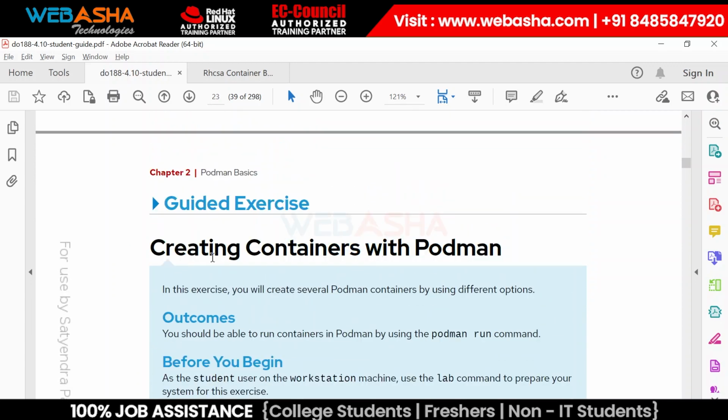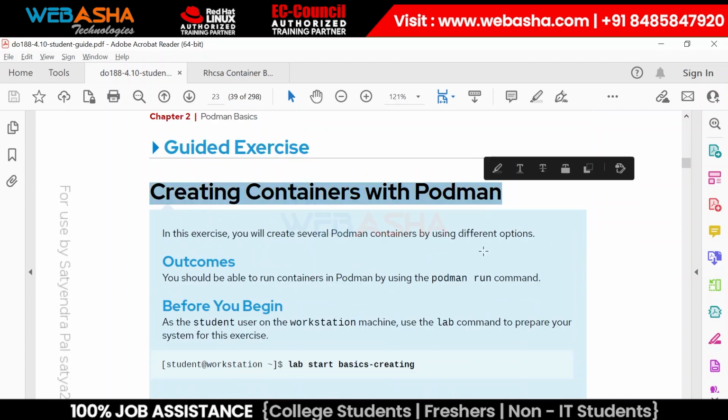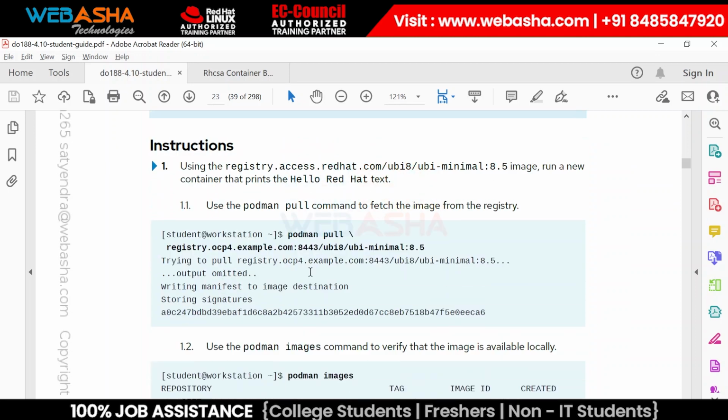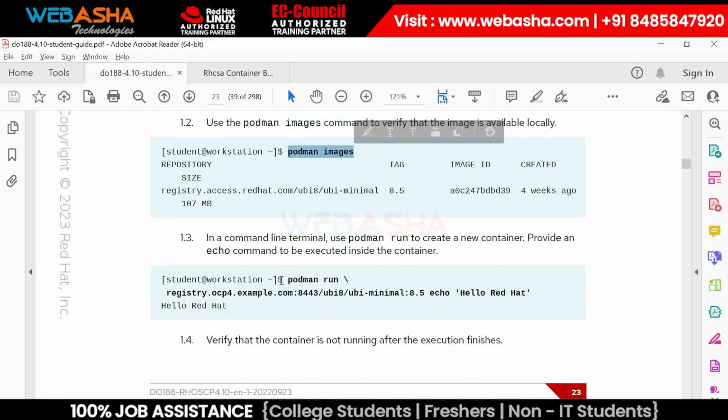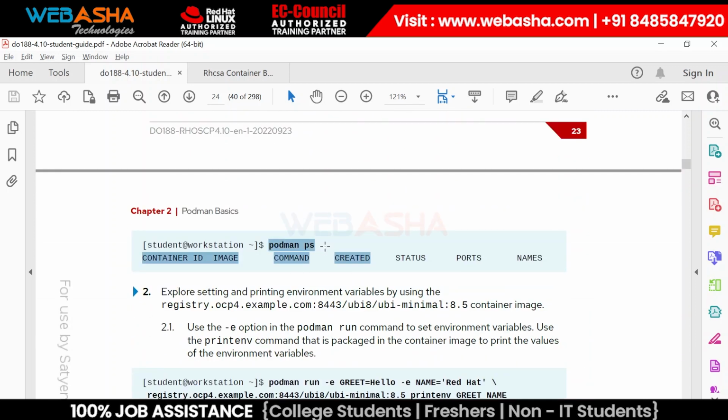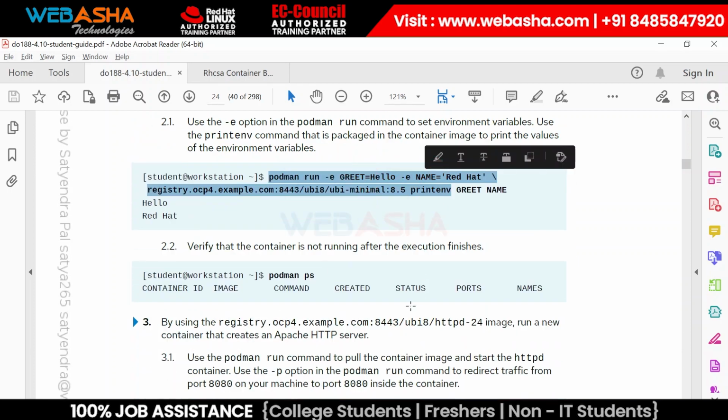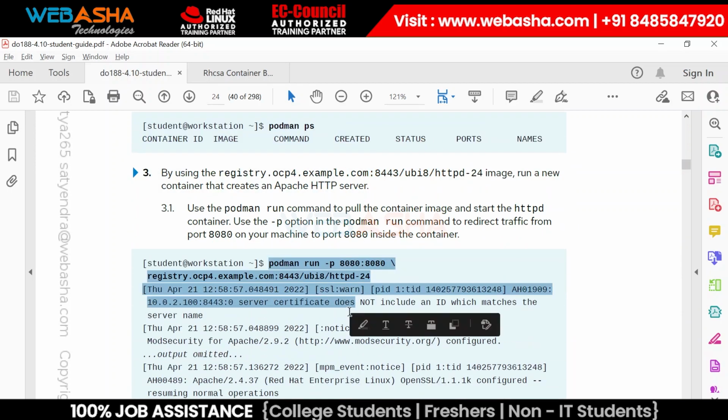And these are like labs for you, you can practice on your labs and all those things, right? So in this lab what we have is, first download the private images, verify those images, create a container, verify the containers, then delete it once again, verify those things and all this process.